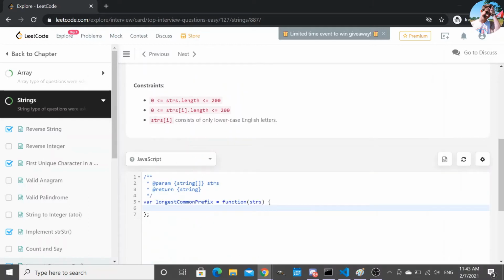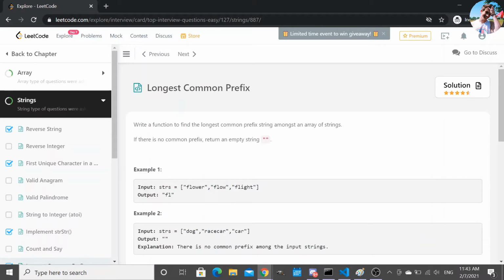I'm going to break this down into two parts, where I'm going to whiteboard in MS Paint, and then I'm going to jump into my text editor and debug through the example that we went over in the whiteboarding. So to hop in, I'm going to show an example similar to this first one.